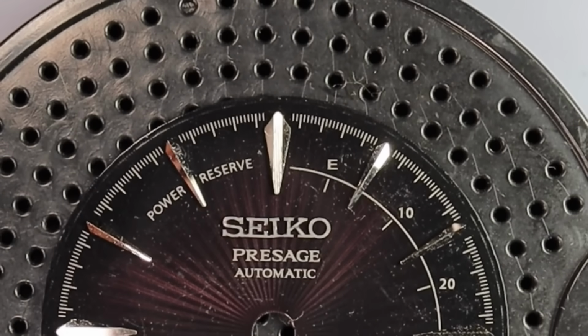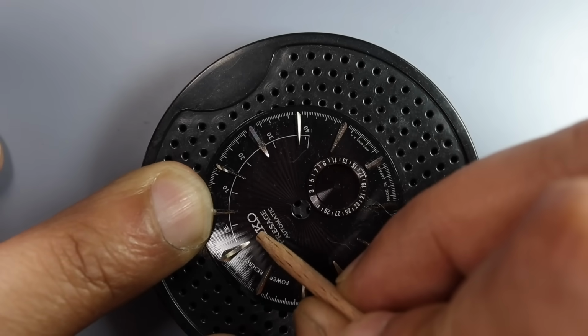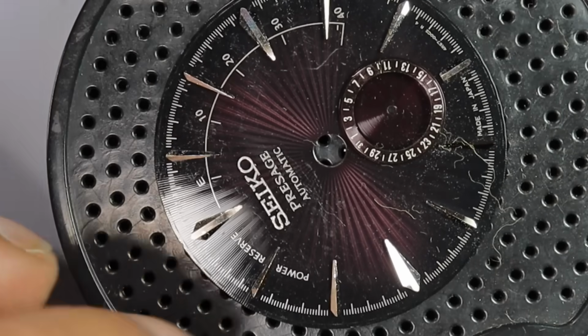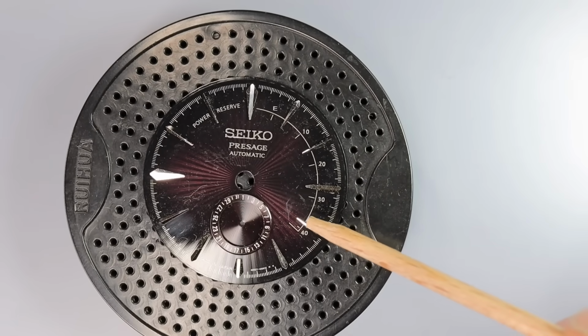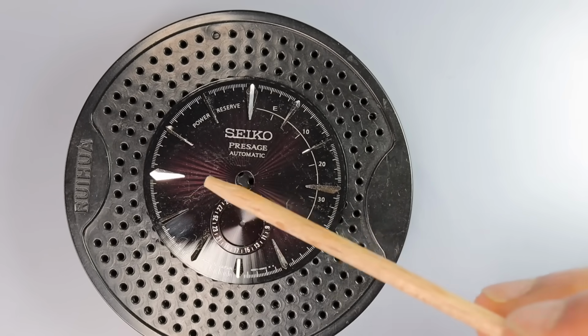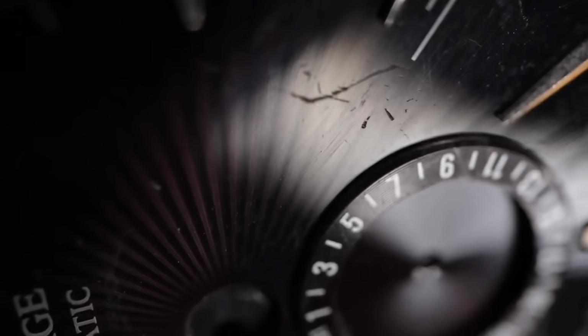So you can see that Seiko logo is slightly bent. I'm going to try and straighten that out. Oh, I've got to be really careful here. I think that's done it. Because it's a layer of lacquer, I thought maybe I can do what these car restoration guys do. Sort of give it a T-cut just to soften those scratches out. And give you a closer look. You can see how deep that is.